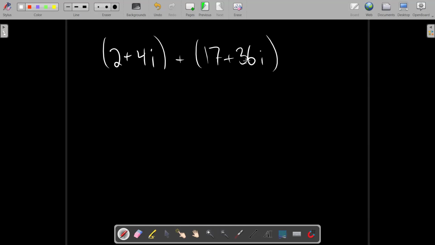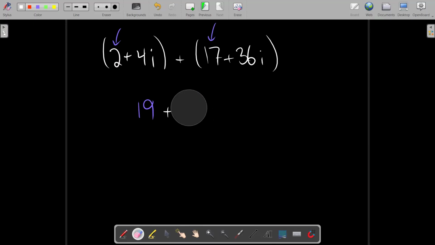I don't expect ever, if someone says, do you want me to show work? I'd say, how could you? You can't. What is the real part of my sum? What's 2 plus 17? 19. And then I go plus 40i, and I'm done. I don't expect that we need another example on that. Adding complex numbers is a pretty simple process.